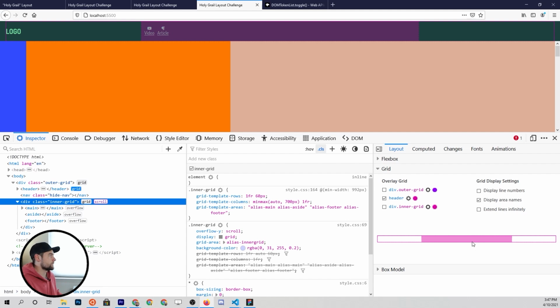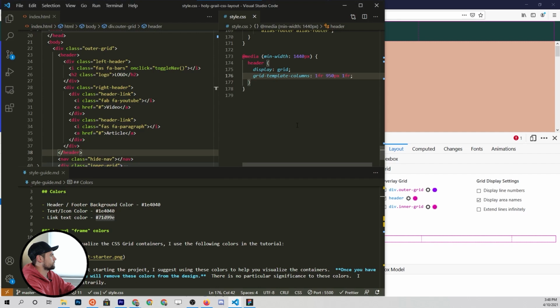So what I'm thinking is that since each of these groupings, the header left and the header right, are going to be at the edges, I'm going to take the header left and push it against the right edge of this left little section of the grid. So it's going to sit at the very right edge, and then this other one is going to sit at the very left edge of the right side of the grid. The way that we can do that is with the align self properties, or justify self.